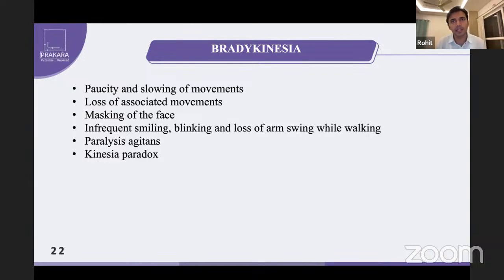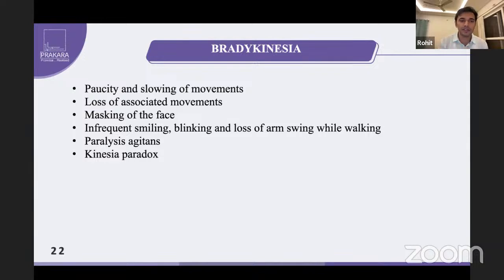Paralysis agitans is the term that was initially used to describe Parkinson disease. But in very few patients, we see a phenomenon called kinesia paradox. That means these individuals normally are not able to carry out their activities as fluidly or as freely, like normal individuals. But in certain conditions, when there are certain stimuli, they somehow suddenly start moving fast. So for example, there are accounts of advanced Parkinson disease patients who've been wheelchair bound for quite a few years. There are accounts where they start running when they see fire. So a patient who was not able to walk till then, who was wheelchair bound, suddenly starts walking.